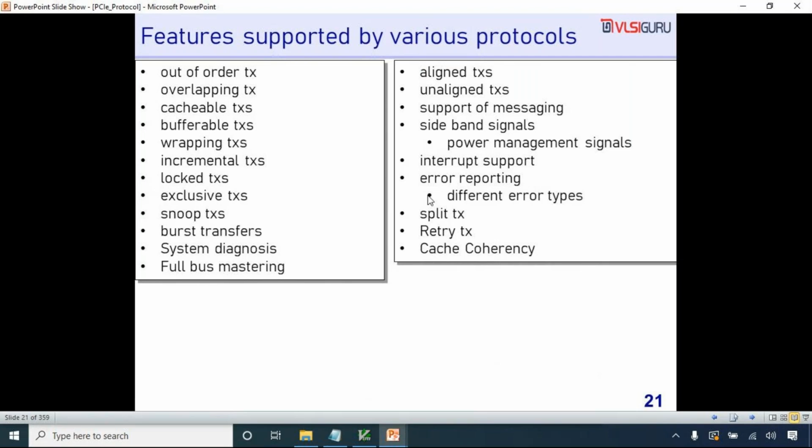So in summary, you may ask, why did you list this here? What I wanted to explain is PCI Express is truly universal because most of the things you see here, it somehow supports. So our goal over the next few weeks when we do the training is to understand at each stage how these things get supported.